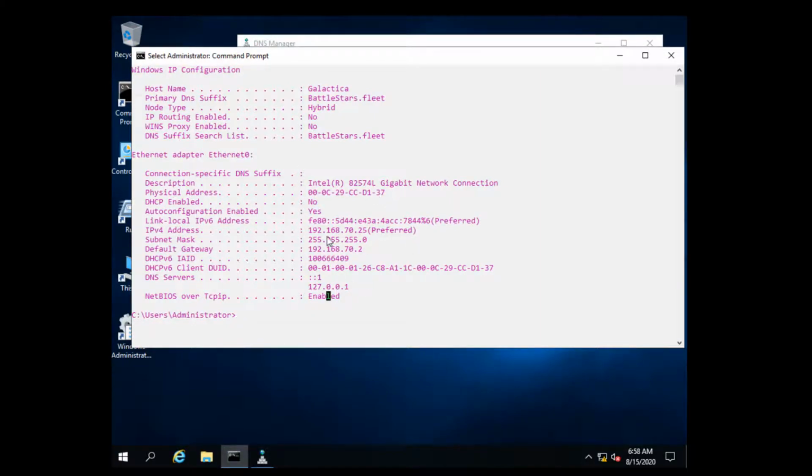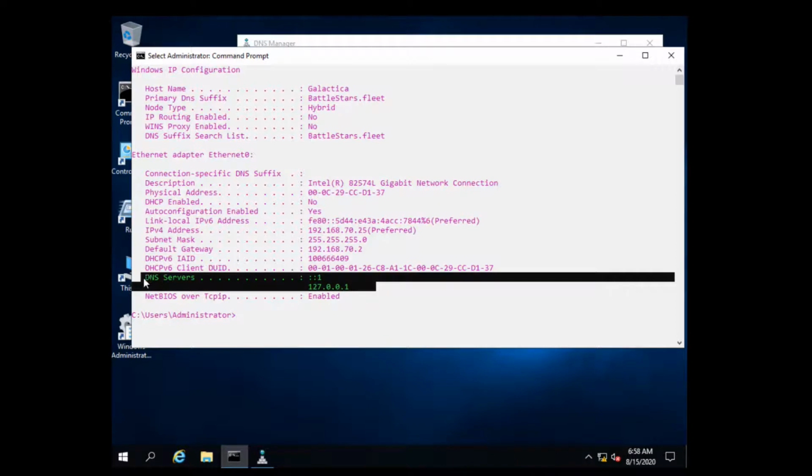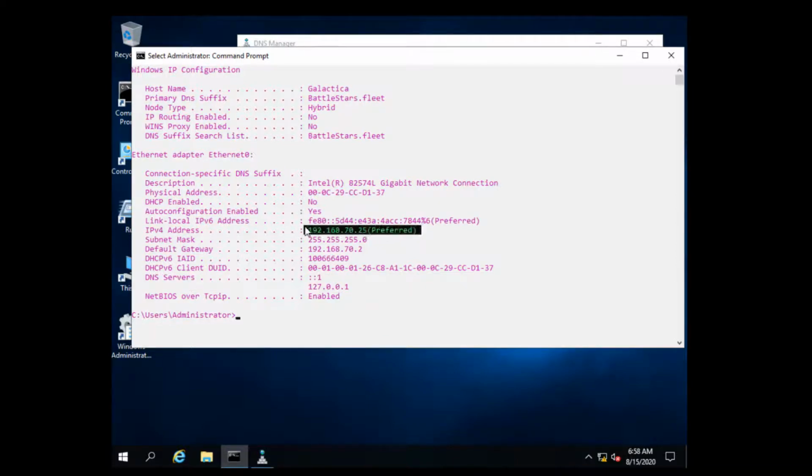Here are my IP settings. I'm still on static IP, and here's my router, but notice what the Active Directory setup process did. I had configured the static IP as 192.168.70.25, and look what the setup process did. It changed it to the loopback. It's still the same, I mean, it's still 192.168.70.25, but now we have this as a loopback.